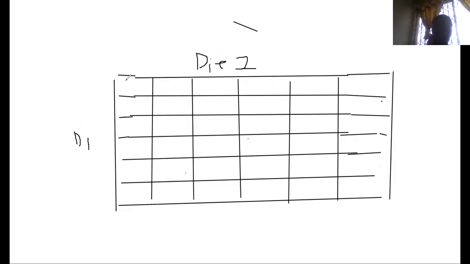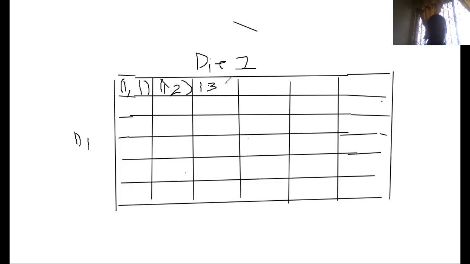So first, either the first die will show 1 and the second will also show 1, or the first will show 1 and the second will show 2, or the first will show 1 and the second will show 3. Take note that the numbers I'm writing, they are not 11, 12, 13. It's the outcome for each die. So in actual fact, in representing them, because I'm finding it difficult to write, that's why I'm writing like this. We should have introduced a comma and then brackets, like this. So there should be a comma here.